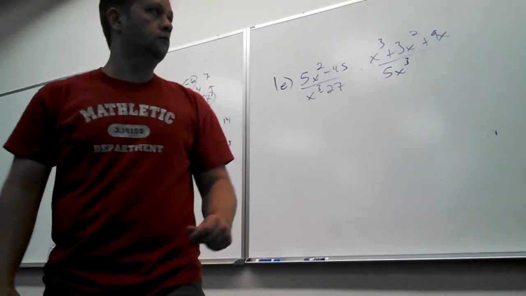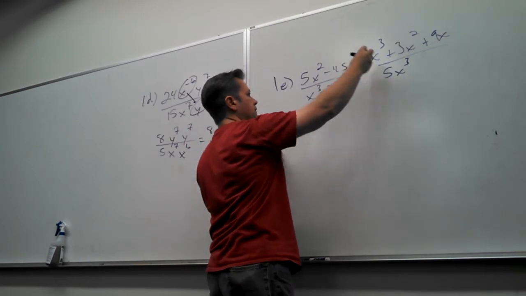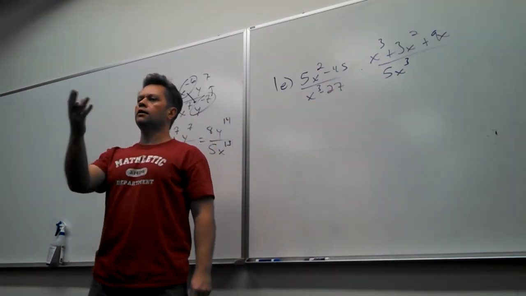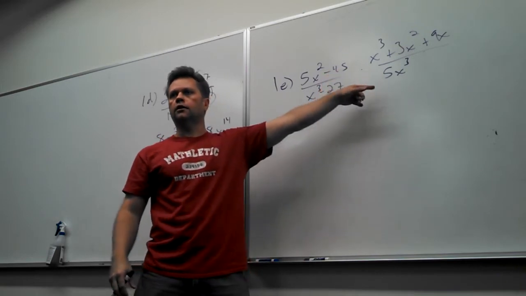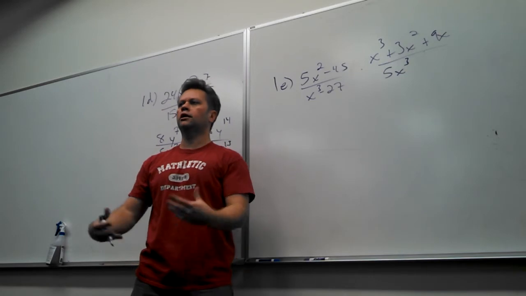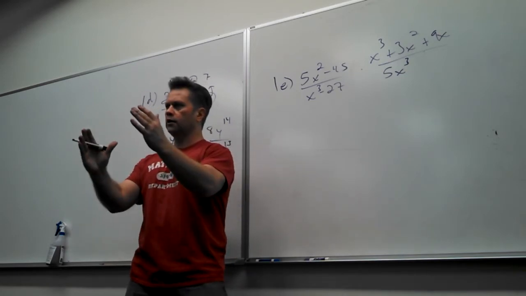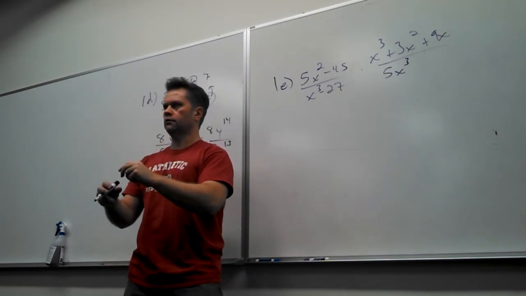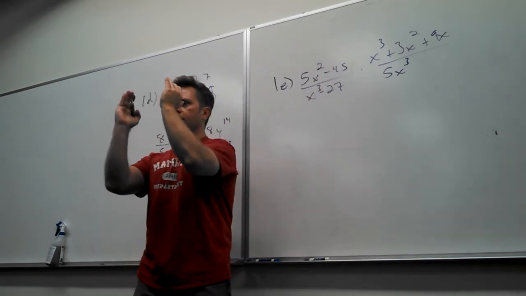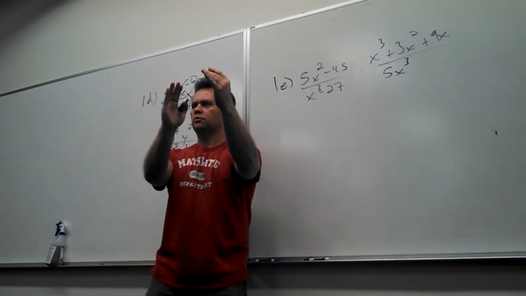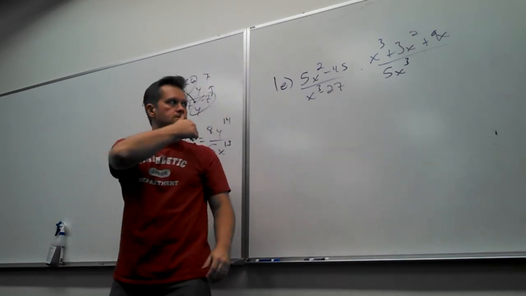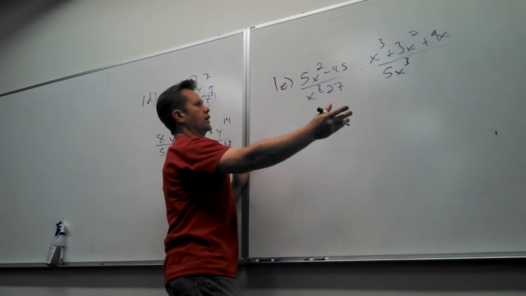Why is that wrong? I mean, 5 goes into 45, 9 times, right? Why is that wrong? Yeah, you can't break into a subtraction. Division can't kill part of a subtraction problem. It can only kill part of a multiplication problem. That's what it was built for, right? That's what division does. So that's why we factor everything, because then I'm making it into a bunch of multiplied stuff. And then I can start killing parts with division, right? So I just factor everything I can.